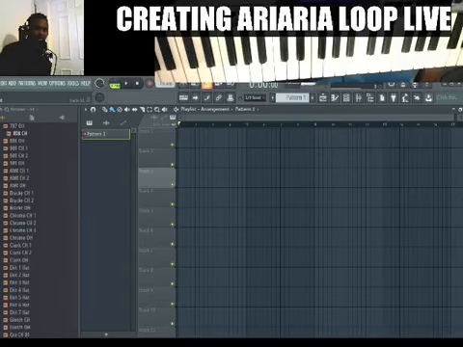The next thing I'm going to select is the loop, and the tempo. So let me say the tempo I want to select is this. I'm going to select the tempo like this. You see, there's a tempo tapper there.